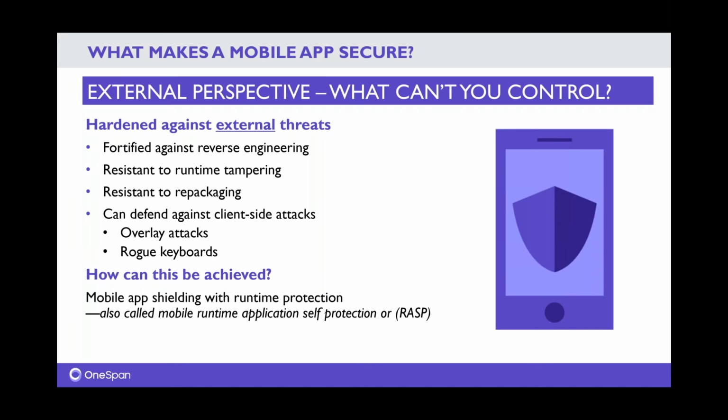And just to reiterate, OneSpan provides app shielding, and one thing that a lot of customers appreciate about that is the app can actually run, but also protect itself even on a rooted or jailbroken device, which just means that it's a device that people customize, and as a result of that, they deactivate some pretty key security controls on the device. But with app shielding, you can still have those apps on those types of devices, and they're still, in most cases, protected from a large amount of potential malicious activities there.